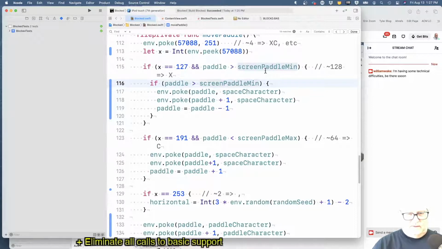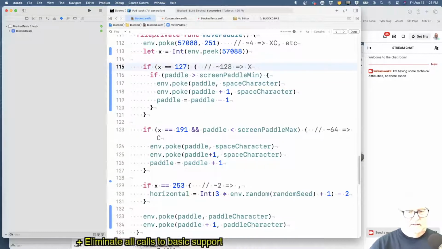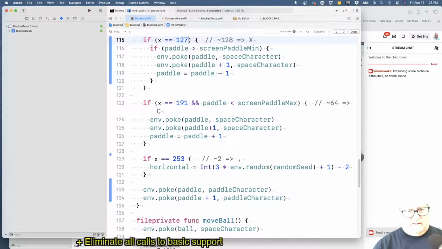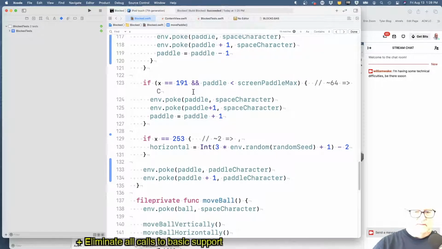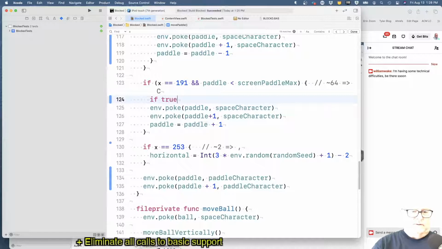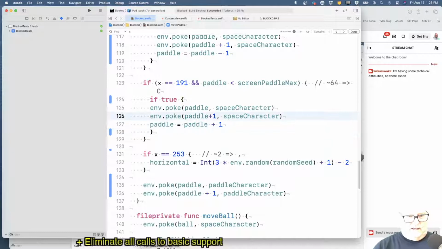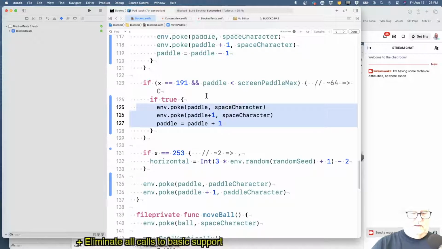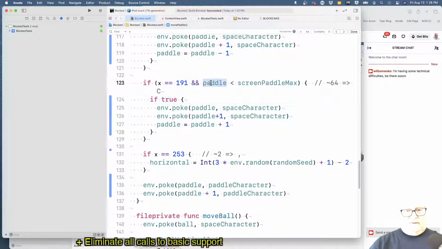If paddle greater than screen paddle min, then if paddle greater than screen paddle min, this is now redundant. Okay, and I'm going to do the same change again. So I'll start, if true, then do this stuff. We can't argue with that. All right, and now I'm going to copy this condition in.